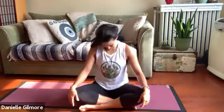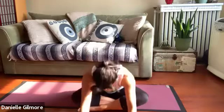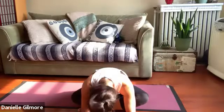I always forget how wonderful these small little movements are. They can really change how you feel, like instantly, just by doing a little head roll. Okay, good. And then from here, let's go ahead and fold forward. Just stretch forward, softening and rounding your spine.